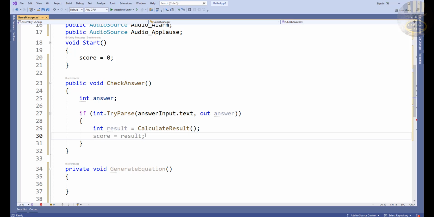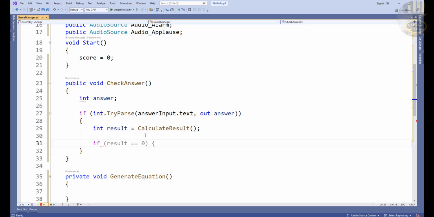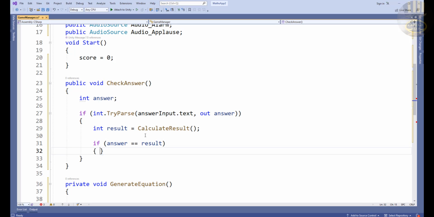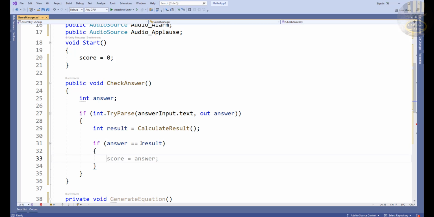Right, that's one function taken care of. Now I'm going to use an if statement again. If whatever I have inside my answer equals result, then I want as follows. Close that bracket there. In that case, score is going to be plus equals 1. So let's come out of here and just say score plus equals 1 there.